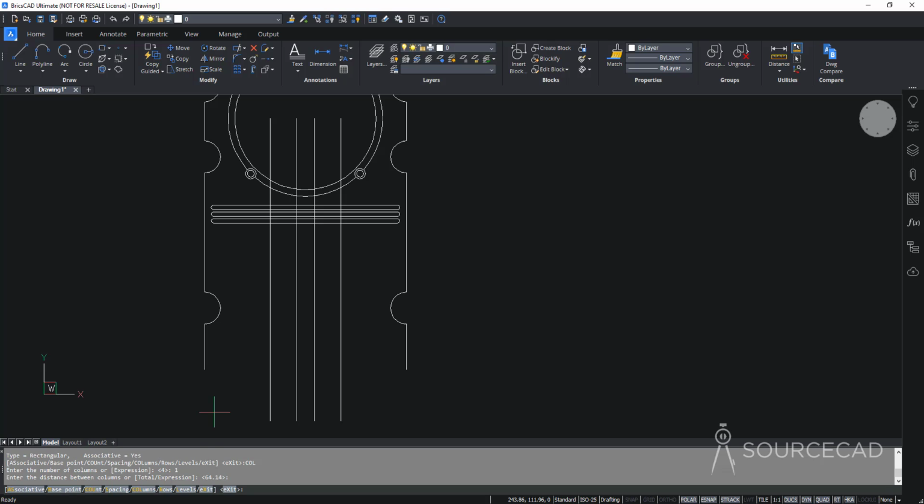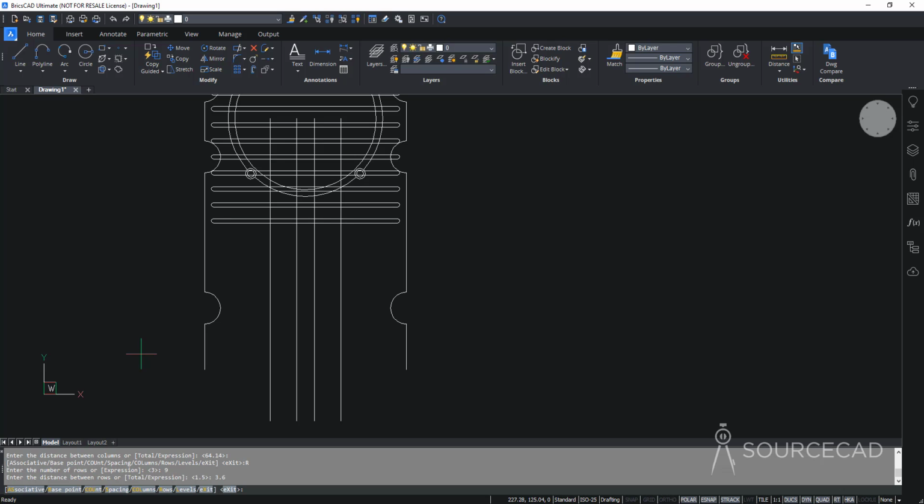Now the next thing is row. So let's go to row, and number of row is 9. So 9 and enter. So we've got 9 rows here. Now the distance between row is 3.6. So I'll type 3.6 as distance and press enter. Now I'll go to this number of row one more time, and here number of row is 9. I'll press enter, and in this case the length is 3.6, as you can see.